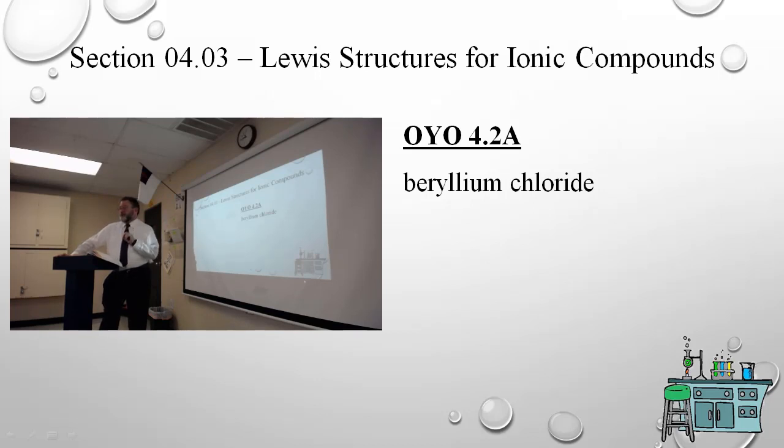Therefore, as a metal, it wants to do what with the electrons? Gives them away, gets rid of them, because it's easier to get rid of 2 in this case than it is to pick up 6. So it's a metal, it wants to give away 2 electrons. If it had its way and was able to give away those 2 electrons, what would its net charge then be? What would the charge of the beryllium ion be if it was able to give away both of its valence electrons?